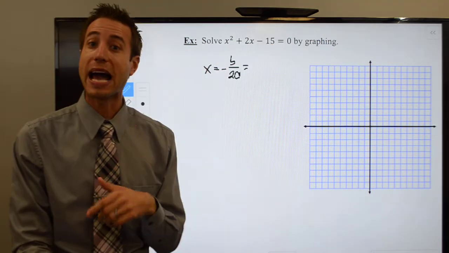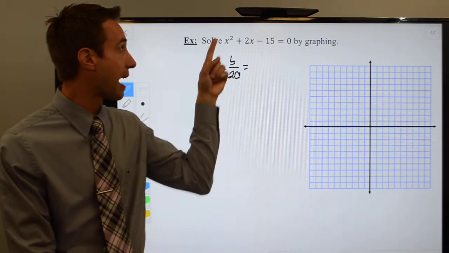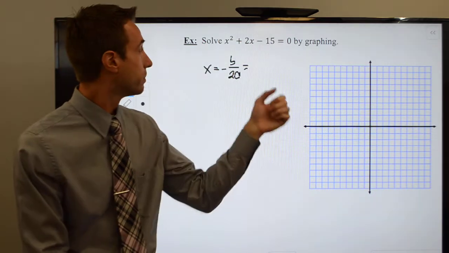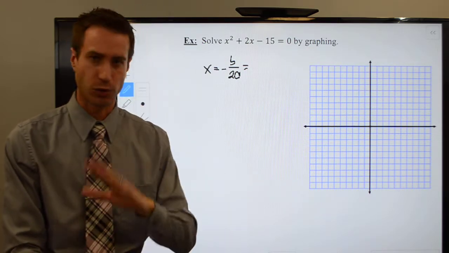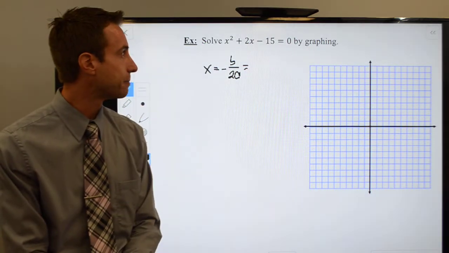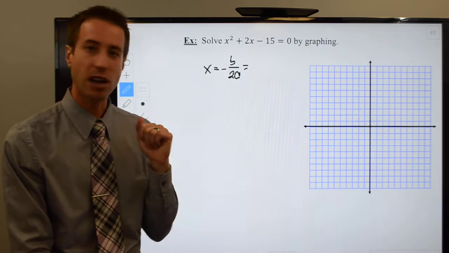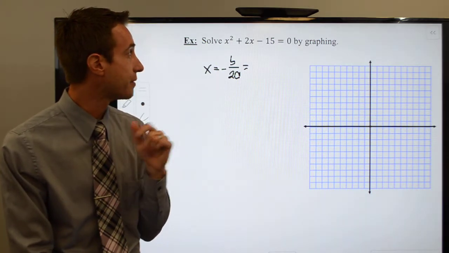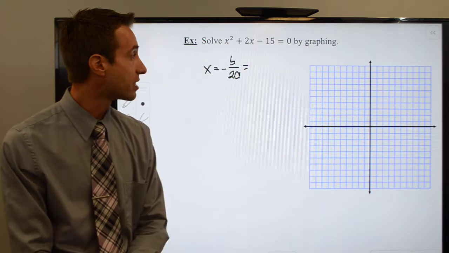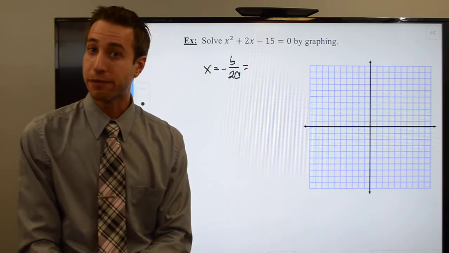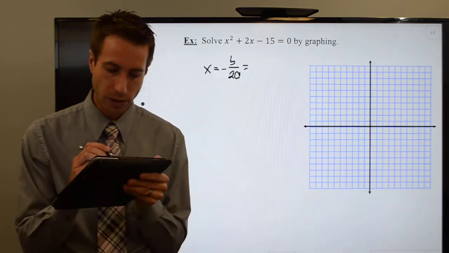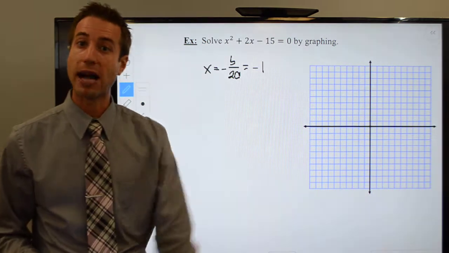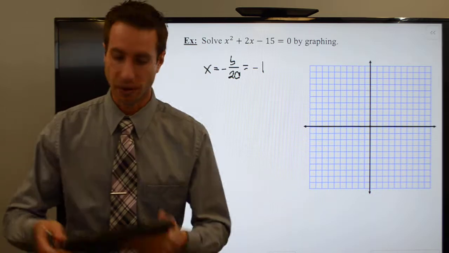My quadratic is in standard form. I have A, B, and C. They're integers, and it's all equal to 0. So we're all set. We're ready to graph this guy. My B is a positive 2, so a negative times a positive 2 would be a negative 2. My A is a positive 1, so I'd wind up with a negative 2 divided by 2, which would be a minus 1. So I'm going to start my XY table with that value of negative 1.